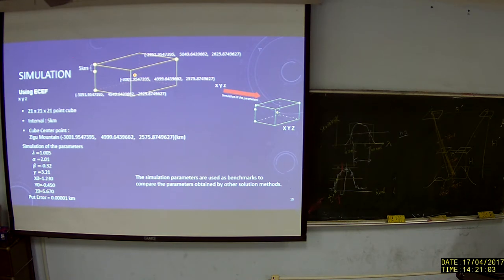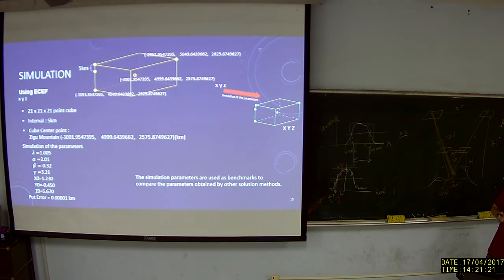Now the interval is 5 kilometers, and for the cube sample points I select Zulu mountain, and there is a simulation of the parameters I assume.